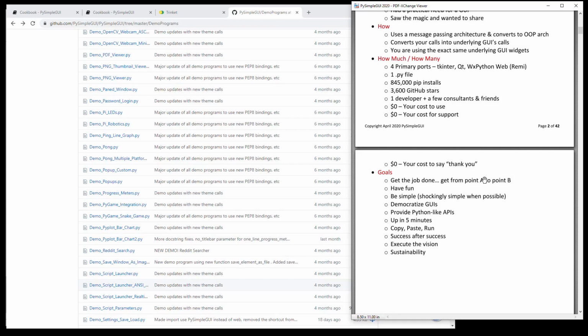Doesn't cost you anything to use. Support doesn't cost anything. It doesn't cost anything for you to say thank you. And those thank yous go a very long way. And this user community has been fantastic about saying thank you. They're in bug reports. I get emails, some of them are really heart-touching emails, and they are greatly appreciated. I mean, it's payment to me to get those, and can have a big impact. So thank you to everybody that's used it and said thank you.